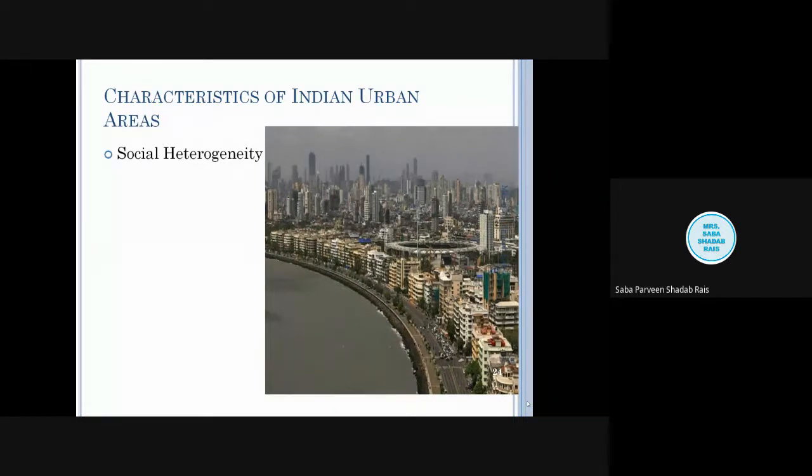When we talk about the people here in the urban area, you will observe that they have wide differences in the way of life. Urban masses are mainly diverse in nature, especially if you see our cities like Mumbai and Delhi metros. Here urban people speak various languages. Even we have our own language, what we call the Mumbaiya language, right? It is totally different, and some people also call it Bhel Bhal language, which mixes all the languages.